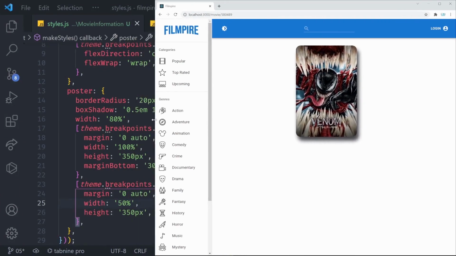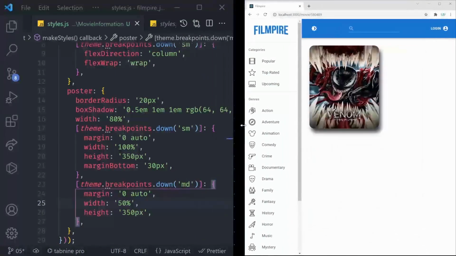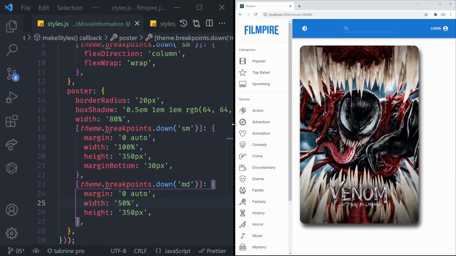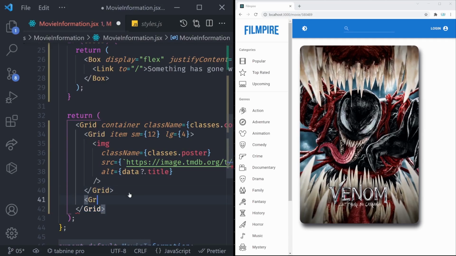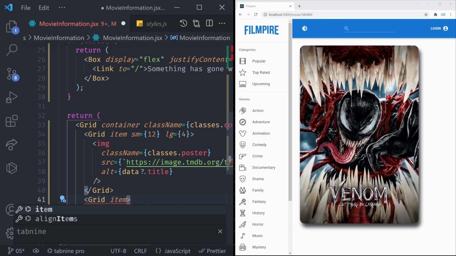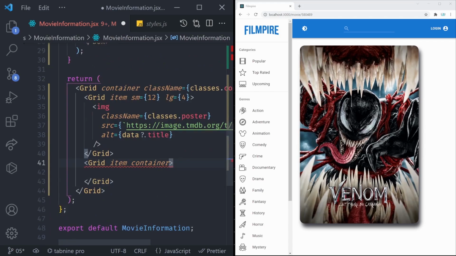There we go. I think this is going to be it. But again, we're going to add a lot more styling, so we'll see how it looks on all different screen sizes. Now we can continue adding more movie information. Below our first inner grid, we're going to have one more grid. This grid is going to be of a type item, and it's going to be of a type container as well. We can have a grid that can be an item of another container, but it can be a container for the items that are inside of it.